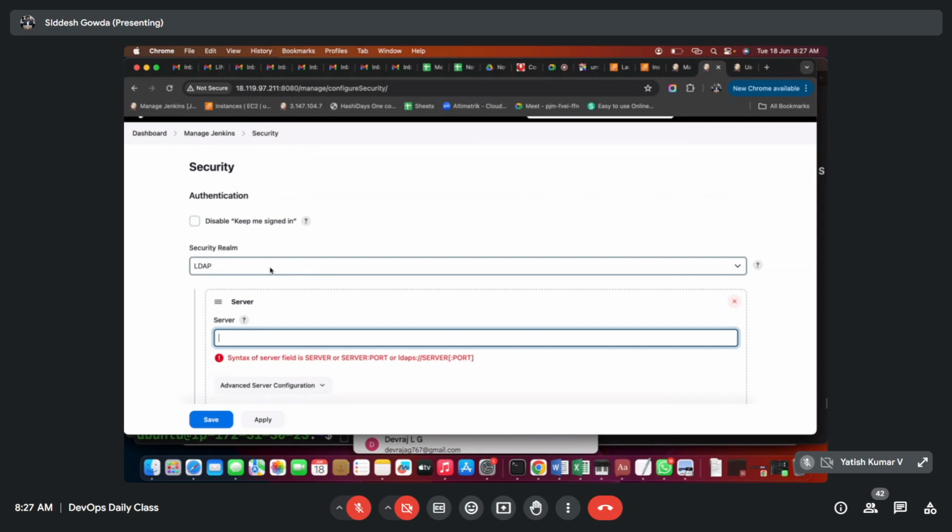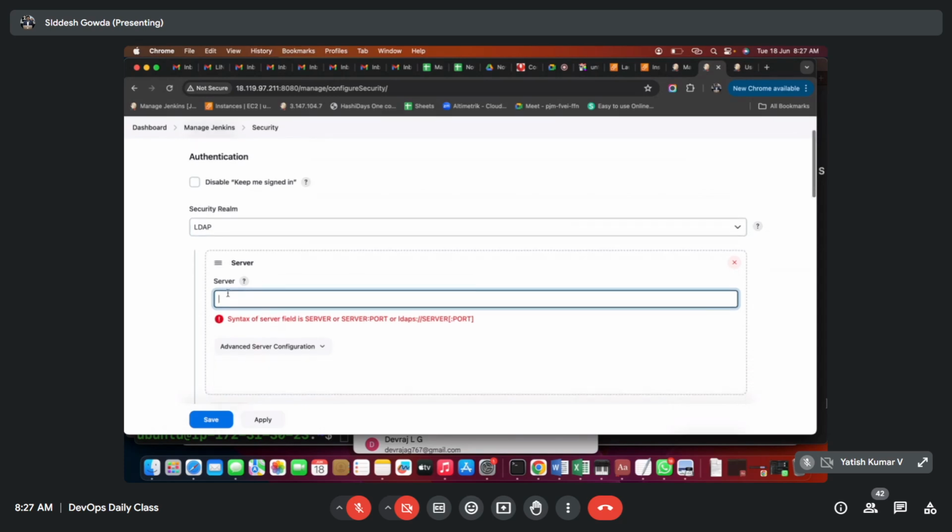they will automatically access this Jenkins. Okay. So let's assume in the LDAP there are three groups: developers, testers, and the DevOps team. The DevOps team will get full access, so we can provide full access for the DevOps team, only read and job building options for developers, and only read access for testers.